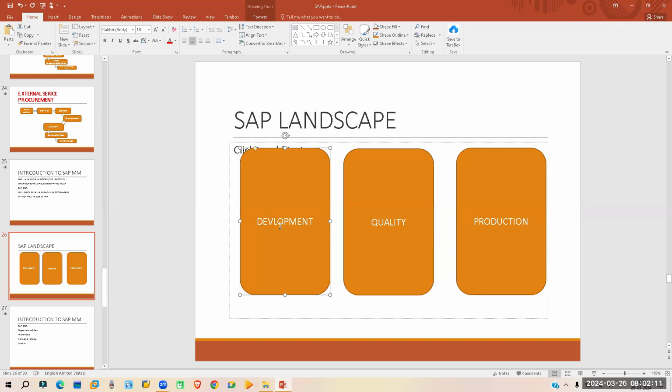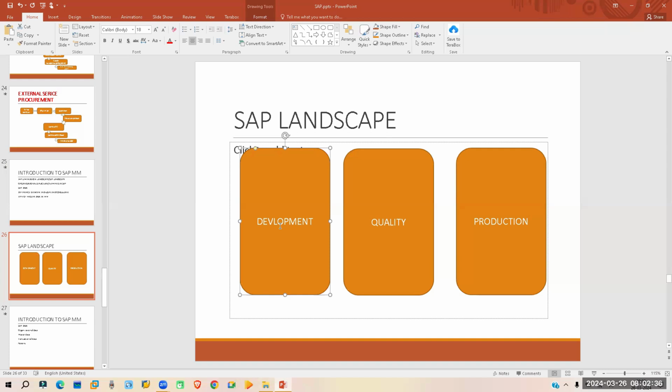Whatever settings and SAP configurations you are doing, you have to do in the development system. We are developing the system, that's why it is called development.